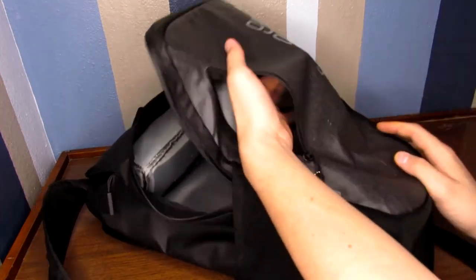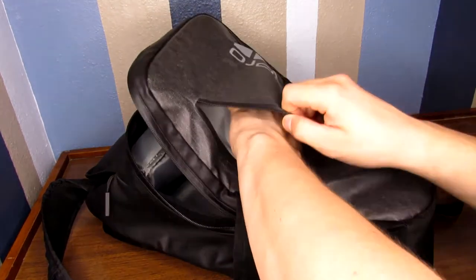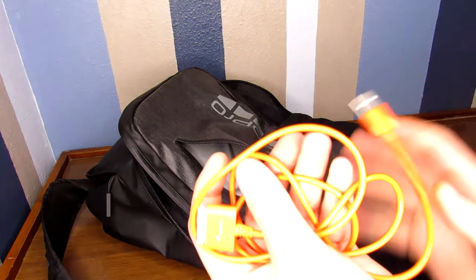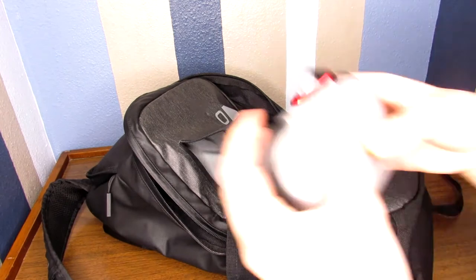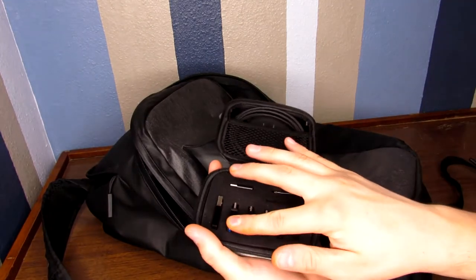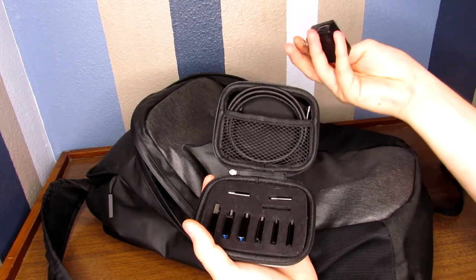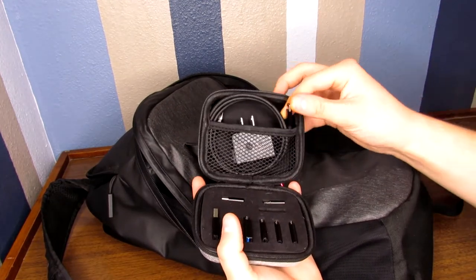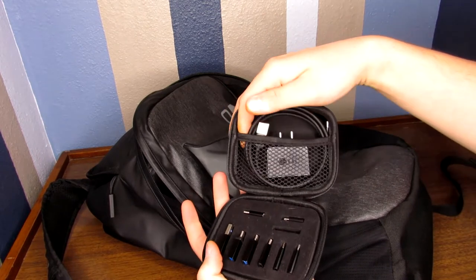For this front pocket, I like to keep my cables in here because it's nice and easy to reach in and grab them, and if I don't have too much in there I don't have to go digging. The first thing I put in here is a 30-pin cable for my iPad. Next I have a USB adapter — I don't remember exactly how much it was on Amazon, maybe 15 bucks, a really good deal. I also put in a USB cable — this didn't come with it, I just put it in. It's a USB-C to USB-A cable.